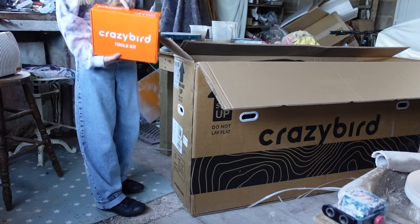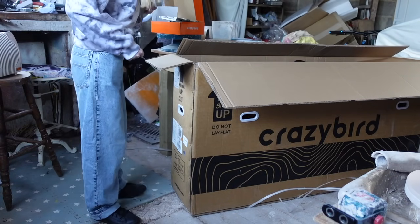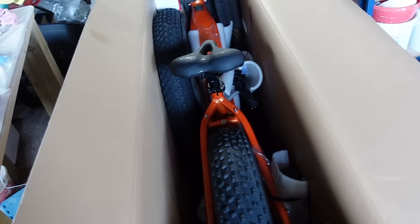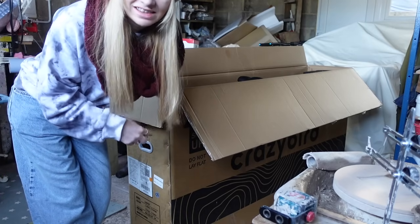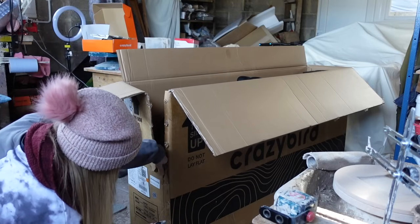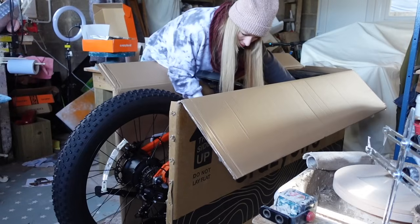Got a little toolkit. Some very junky tyres. How am I going to get you out? Go have a look. I got orange. Look at the size of that. It's chunky. I think everything is attached to itself, so I'm going to have to pull it out in one go. My box cutter is a bit blunt. Oh, you need some new blades.